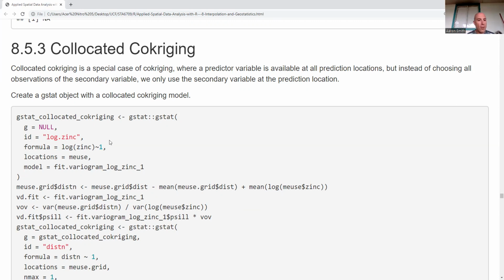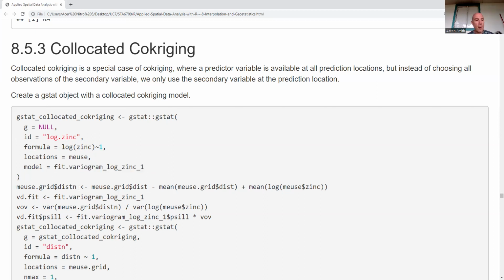Now to do that, I'm going to use the gstat function of the gstat package. g is NULL because I'm setting things up. Here's my ID: I'm saying log zinc depends on the intercept. There are my locations, and here's my model.